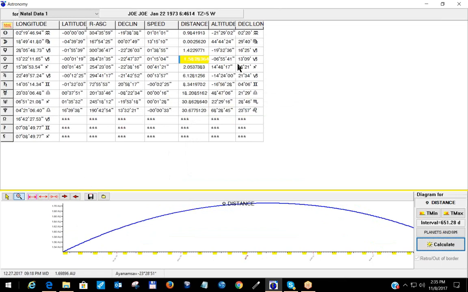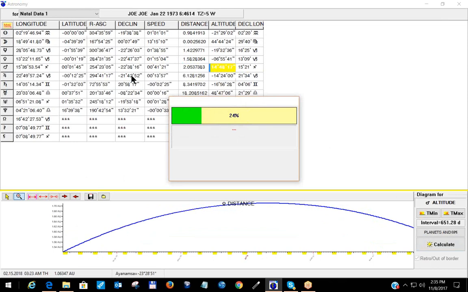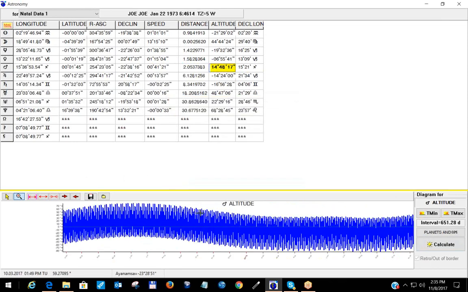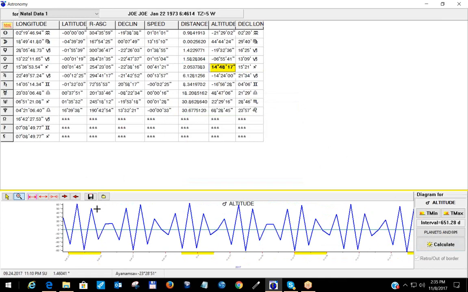And then I can do a declination, longitude again, and I can do altitude of a planet. So if I go like this, there. And I can do the longitude and the latitude.